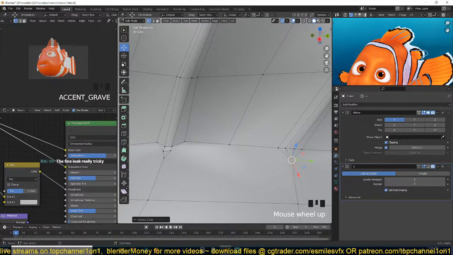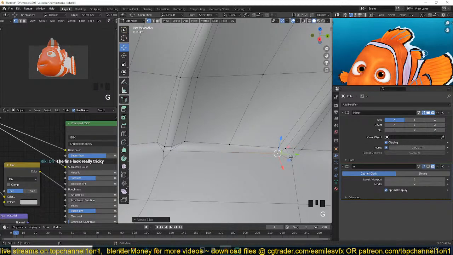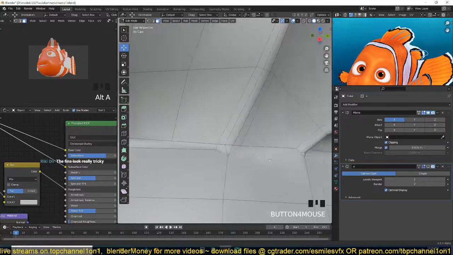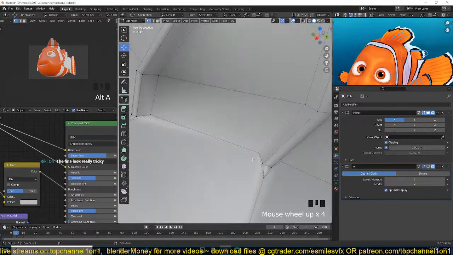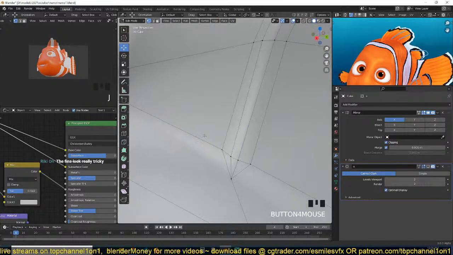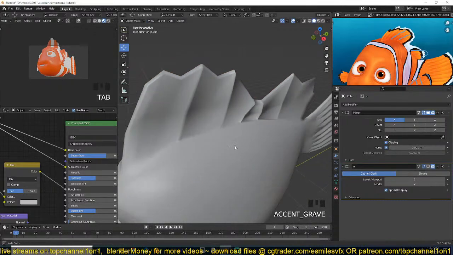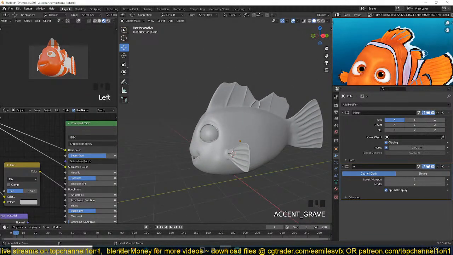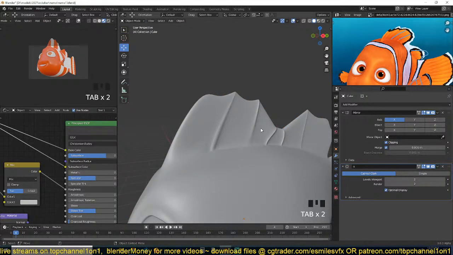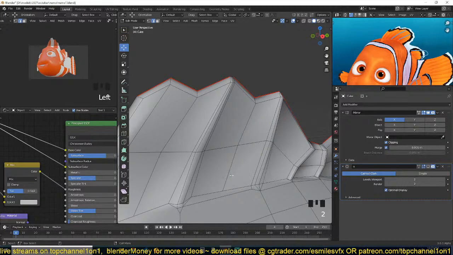So you see, we have created an n-gon here, but a nice way to remove it is just start connecting it like this. So start connecting the fins directly. That should reduce the size of the n-gon. So the fins kind of need a lot of work, which I don't want to invest in this. Yeah, you see, we need like 10 of these, and I just only got like 3. Maybe I can even make this another fin, if I connect this.